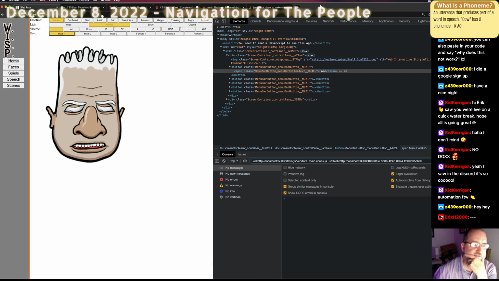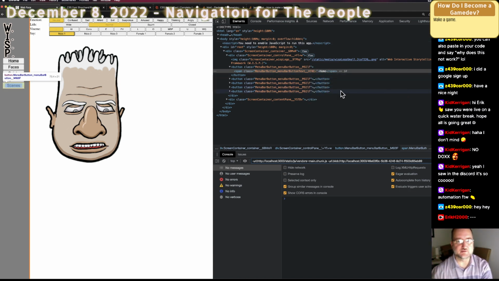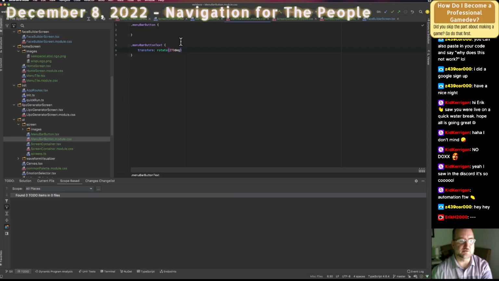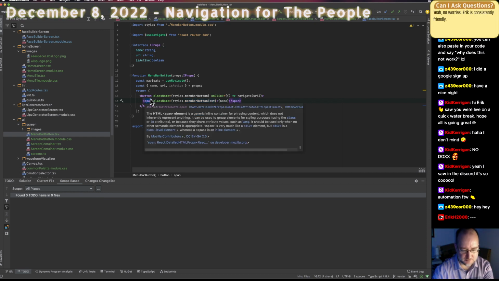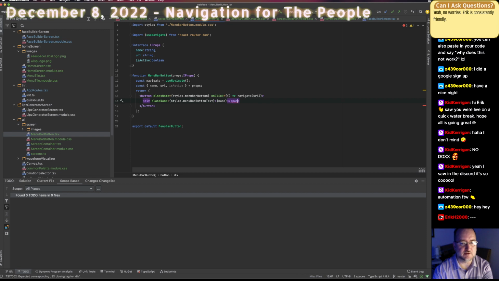Could it be that it will not rotate a span? It needs to be like a div. Can I even put the div there? I think I can put a div there. Why couldn't I? Come back to menu bar button. Let's say this will not be a span, it will be a div. So we'll get the block level layout.